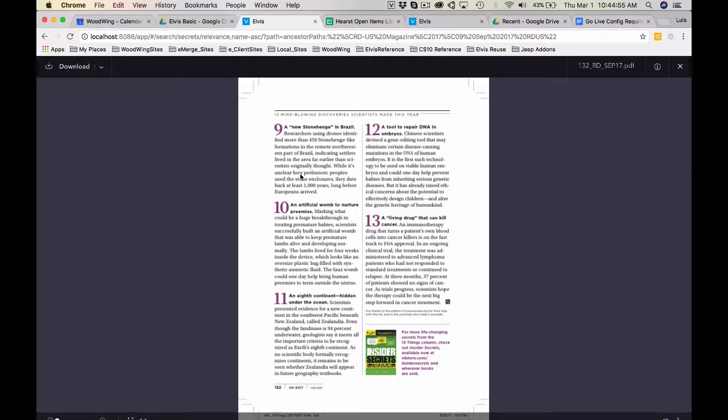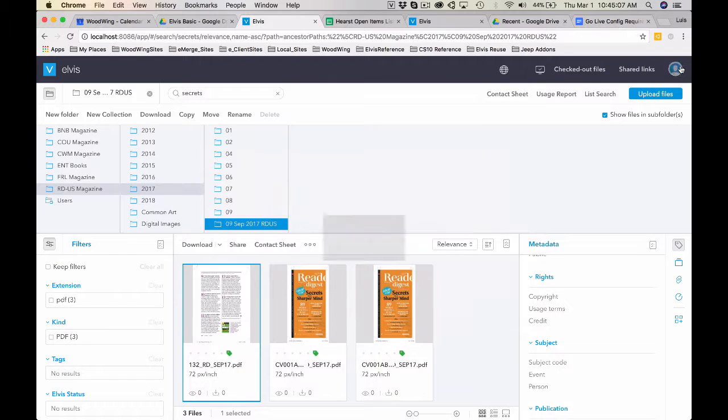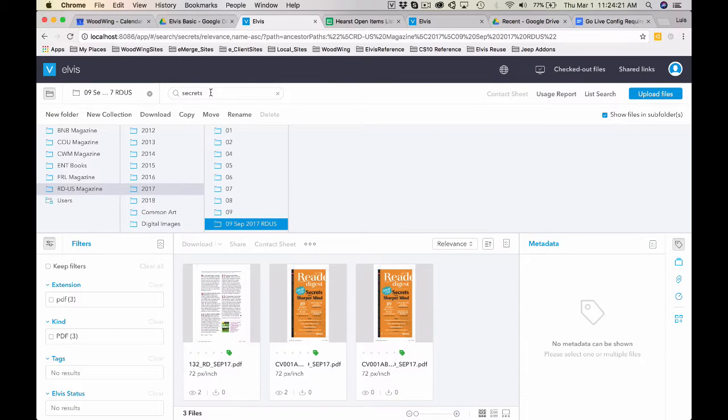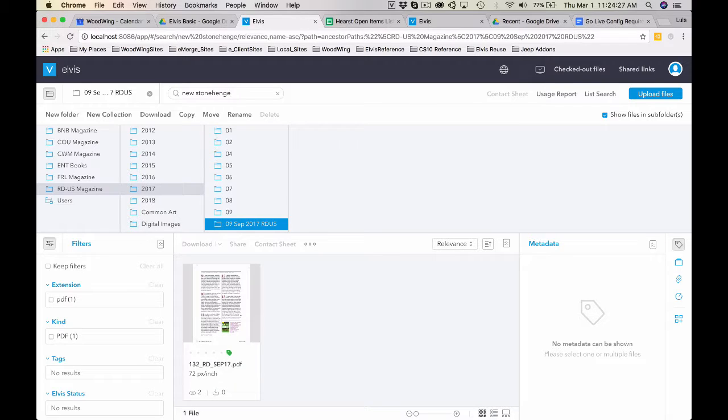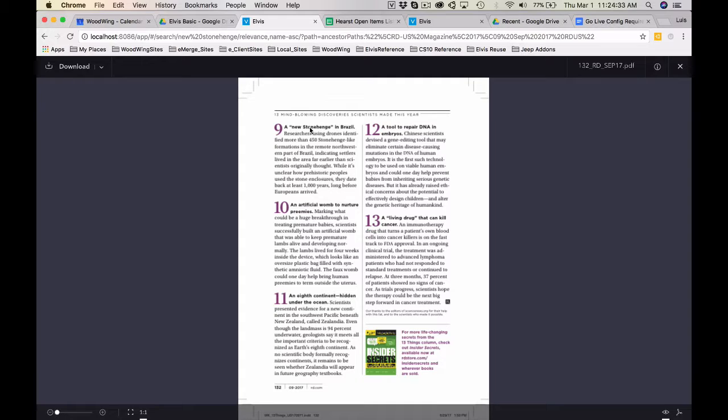Now, for example, if you were looking for a phrase or line of words, like for example, New Stonehenge, you notice that I get the one specific file down here because of that phrase.